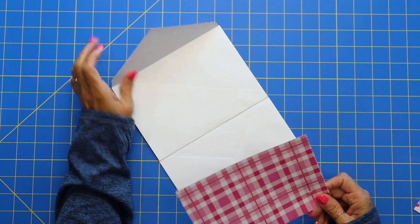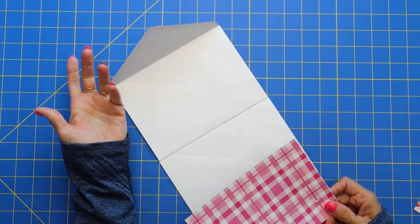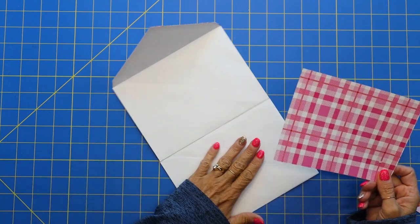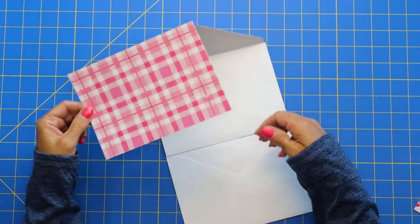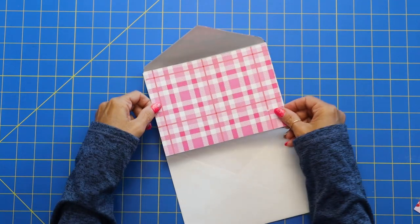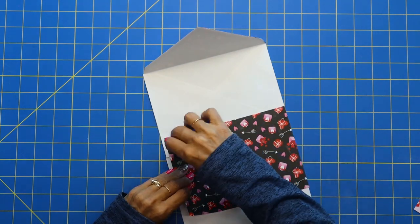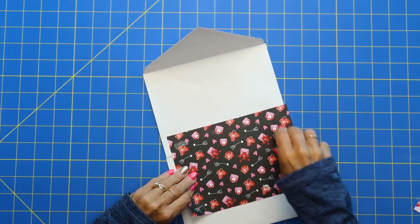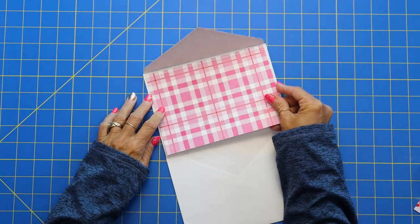Now, it kind of depends how many things you have that you want to put inside and how thick you want your folio. I think I'm just going to stay with the one pocket, but just know if you do want those, you don't want to glue your paper directly down or it will glue your pocket together. Does that make sense? So for this first one, we are just going to glue it down flat.